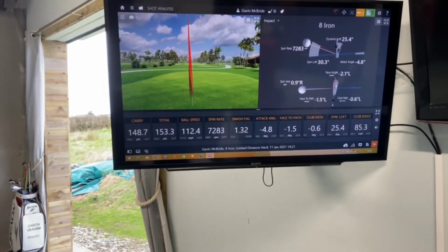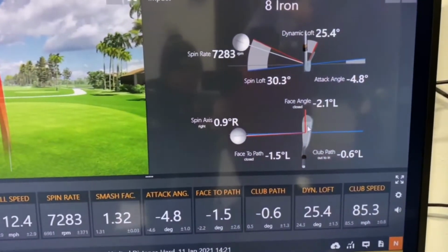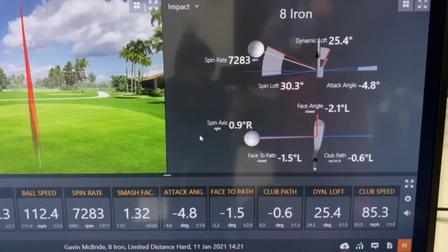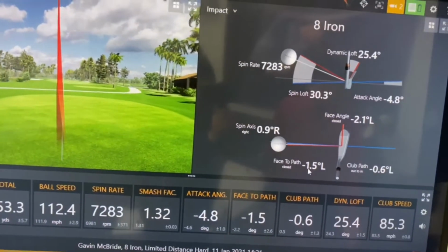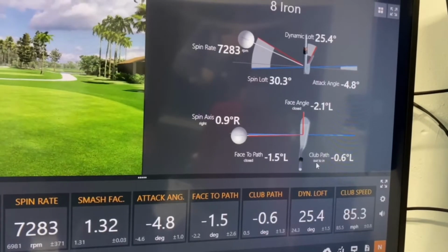This is quite a good one to look at if you want to go close. These are the impact numbers that we would talk about. Here you've got the club face that we talked about. It says closed by 1.5 degrees. There's the club path. It even tells you it's out to in on that particular one.